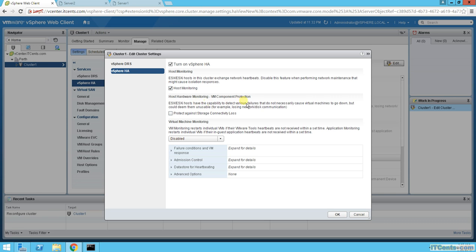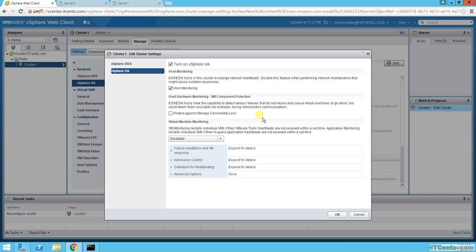Host hardware monitoring, which is VM component protection. ESXi has the ability to detect different failures, and it has the ability to detect storage failure as well.